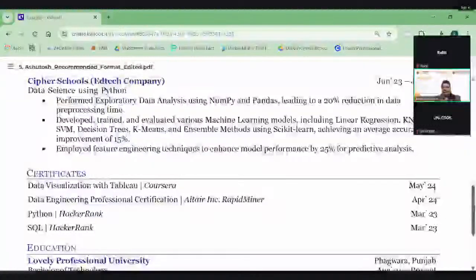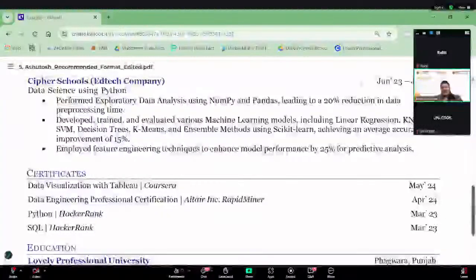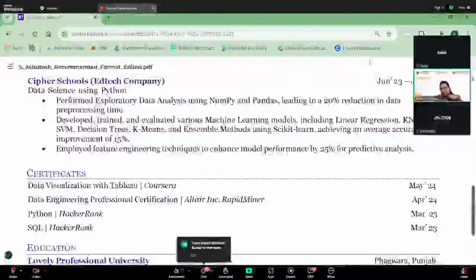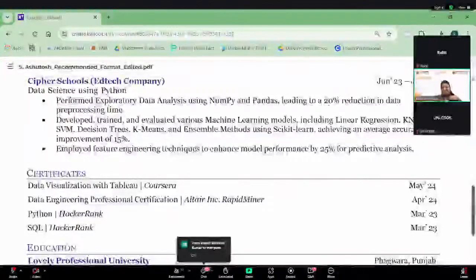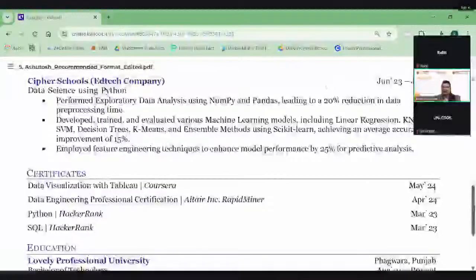Okay. So another piece of information that I would like to highlight here is, any certificate courses that you have done from a third party platform, you can hyperlink with your certificate as well. I would show you another student's CV as an example to make you understand what exactly I'm trying to say. So there are two things in the market. One is a certification, another is the certificate.